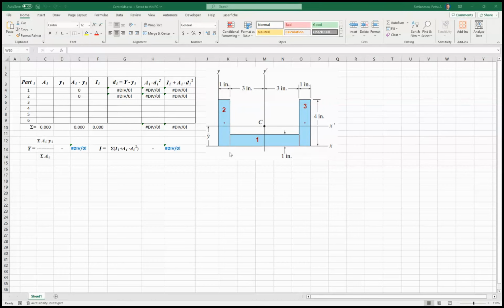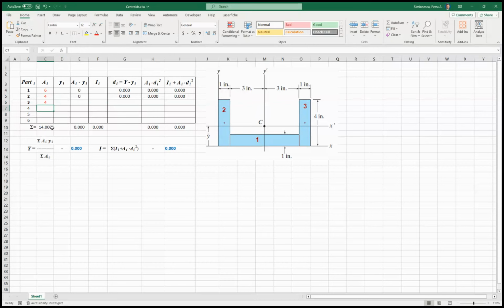areas, and number one area, or shape, is a rectangle, and the area is going to be (3 plus 3), that's 6, times 1. So (3 plus 3) close parenthesis times 1. And then I have 2 and 3, identical areas, only 3 shapes. So each will be equal to 4 times 1, and likewise 4 times 1.